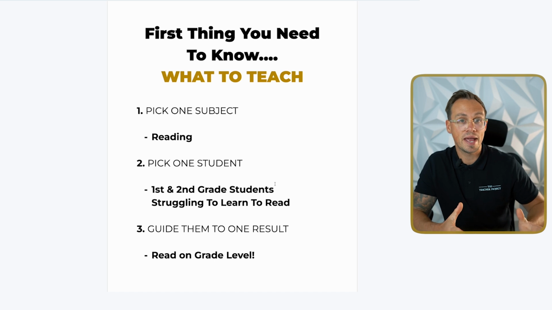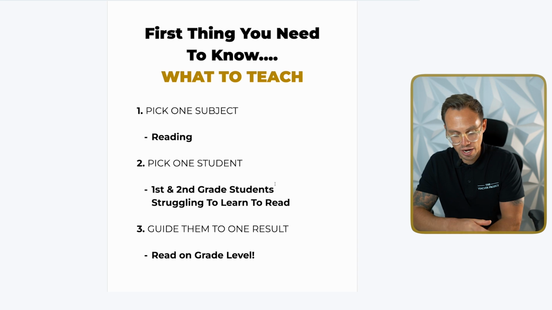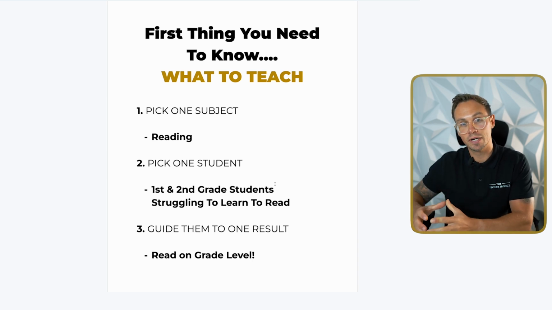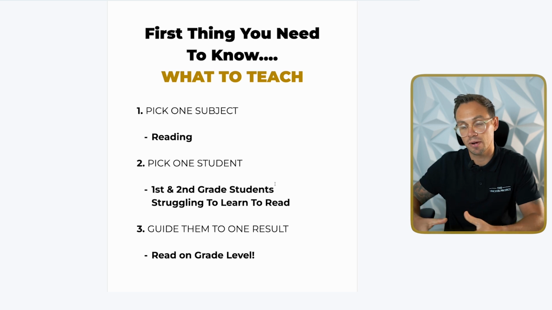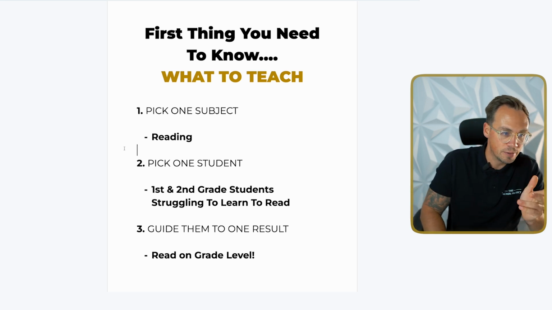So you've got to become that expert teacher or the go-to tutor so that you can attract one type of student that will then pay you more because you can help lead them to a result. And then they can be grouped together because they're very similar so that you can start working smarter, not harder, right? So first thing you can do, you need to pick one subject.